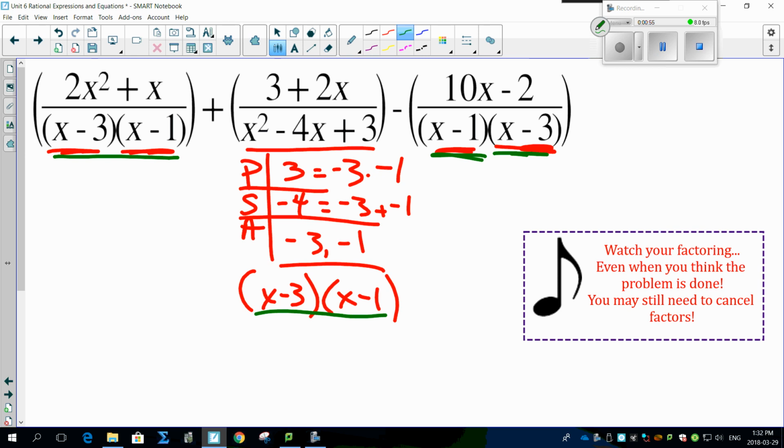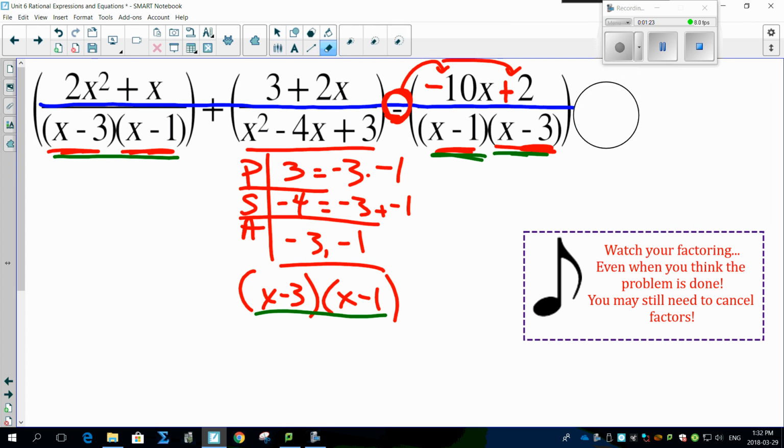So guess what you can do? This is the best part. You could just put a line all the way across here, because all you're going to do is end up adding all the numerators. But here's the big thing. This is where I catch people again. Don't forget, that was subtraction, which means you have to distribute to both of those. So that becomes minus 10x plus 2. Got it? All right, so don't forget about this guy. That's really, really important. Now, all we've got to do is combine like terms.